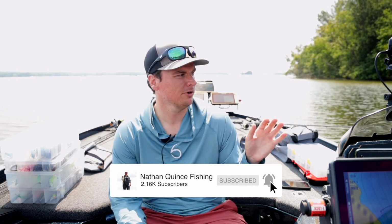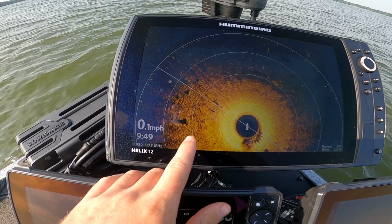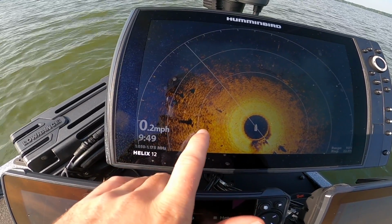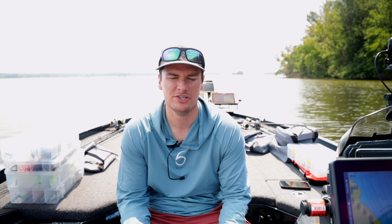So the lake we're on today has a bunch of grass up shallow, but that grass actually tapers off, and on the outside edge there's hard spots, there's brush piles, there's bluegill beds, there's all kinds of little areas that these fish can be. So we're going to be fishing a lot of that stuff today and seeing if we can find anything out there, dragging the Carolina rig around, and that makes an excellent search bait in a sense for fishing those types of areas out there.